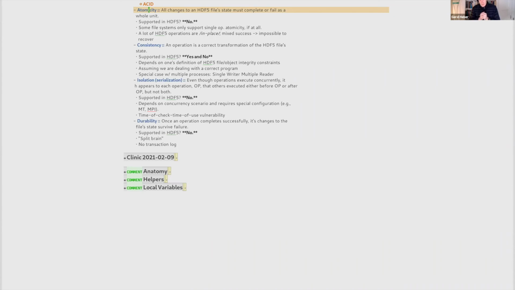Consistency means, for example, that as a result of a transaction, all the constraints that you might have on a table, on the columns in a table, or between columns in a table, or referential integrity constraints between tables, foreign keys and things like that, at the boundaries of a transaction all these constraints are valid.